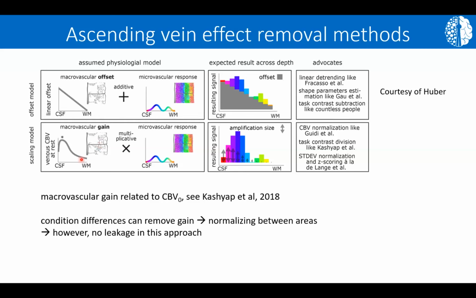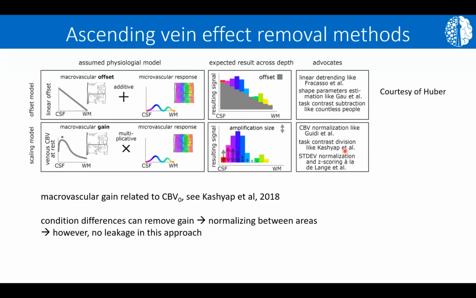The other one is a gain approach, where we have, again, this true profile, and then we multiply it by a certain function which also increases towards the surface. This has the advantage that if there is no activation in layer 6, if you multiply with 0, you still do not get any value, which means you don't create an artificial activation in a layer where there is no activation. This is an approach which we also proposed in 2018. However, we didn't say it takes care of leakage, but it takes care of sensitivity.